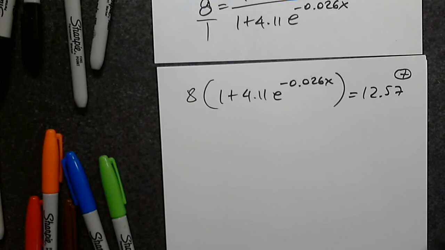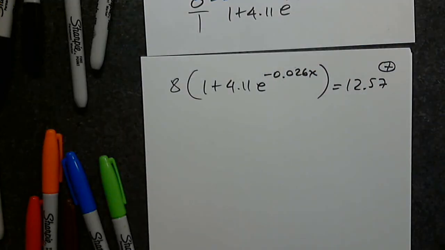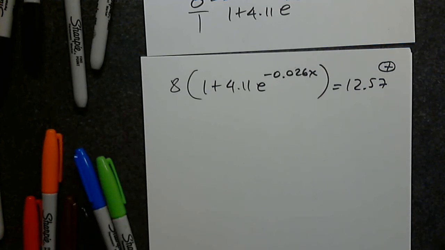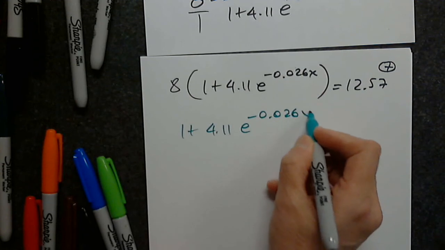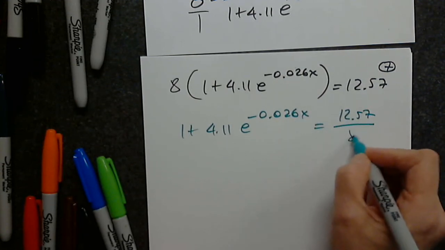So now let's look at this equation and talk about it for a minute. What am I solving again for? X. So then I have to peel like I'm peeling an onion, right? So I have to take this away, then this away, then this away, and I want to get to this. But in order of operations, I cannot just erase those. I have to do it step by step. So how do I get rid of 8? Right. That's exactly it. You could say I want to distribute. It's fine if you distribute as well. So 1 plus 4.11 e to negative 0.026x equals 12.57 divided by 8.